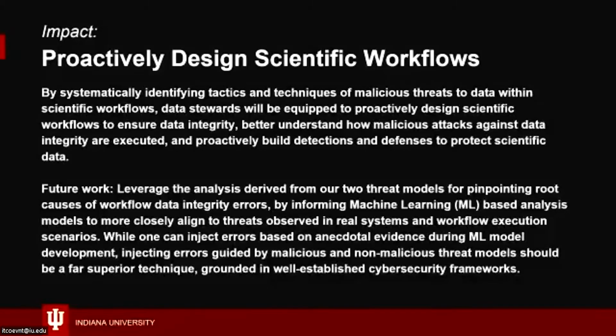Another possibility is something like a ransomware attack where the data files are being encrypted. If you just look at the file, you might not necessarily know whether that was just a random error or something else that happened. But if you look at the entropy of that data, if it's encrypted, it's going to have very high entropy. So that could be one way that you could identify that it was a malicious attack. The main takeaway is that safeguards that are put in place, like cryptographic checks on the workflows, are going to catch either malicious or non-malicious issues.